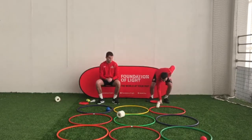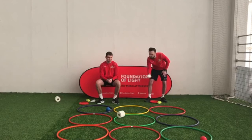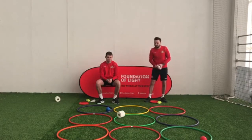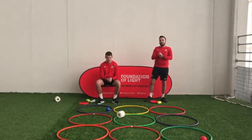I'm going to go for my socks. And I'm going to go for the back orange one. But I'm going to try an underarm. I tried darts last time with the socks and it bounced a bit too far. I'm going to go underarm into that one. Oh, it still bounced too far.